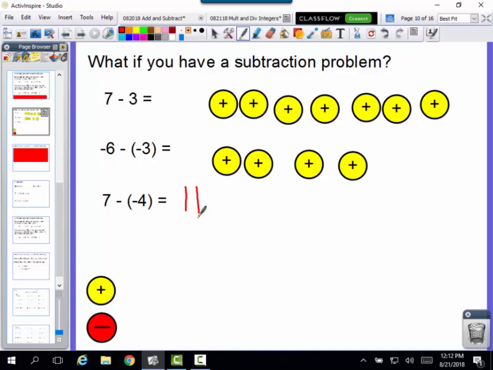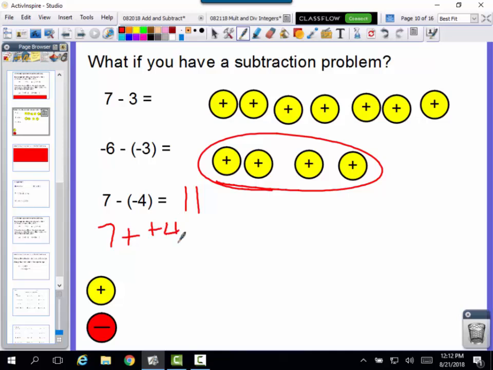Okay, so when you look at what we did right there, we built out 7 at the very beginning. We pulled 7 positives out. And then I added into the problem some 0 pairs. And then the 4 that we ended up with, it changed to an additional 4 positives. So we end up with 11 total altogether.